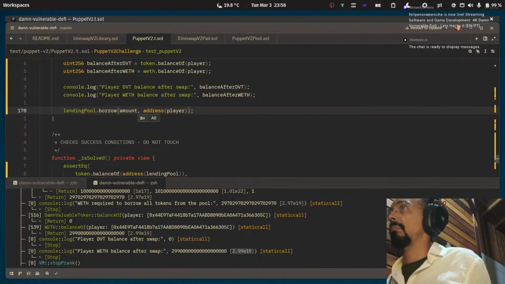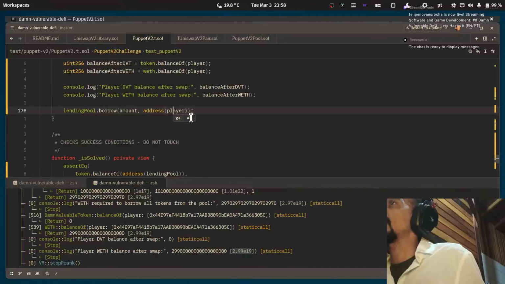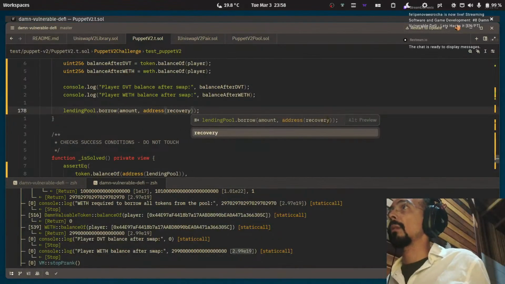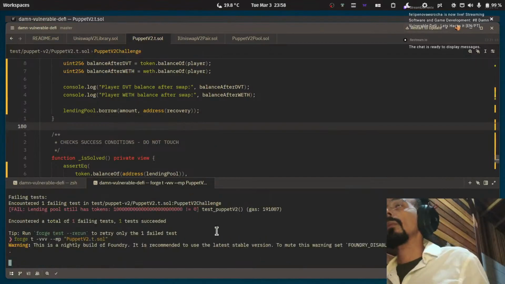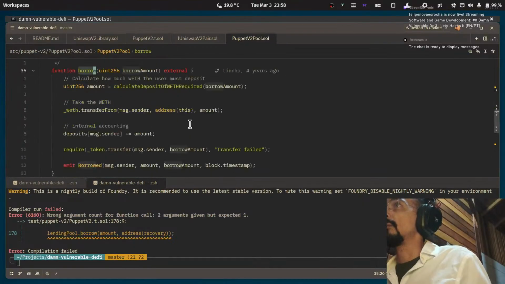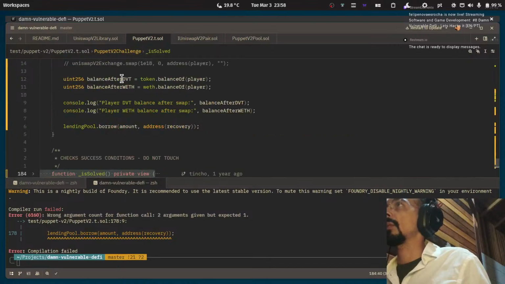I don't think they have a problem. And here we can go recovery. So let's see. So that should be solving. So borrow is external, and just go amount. So I need to do the transfer myself.